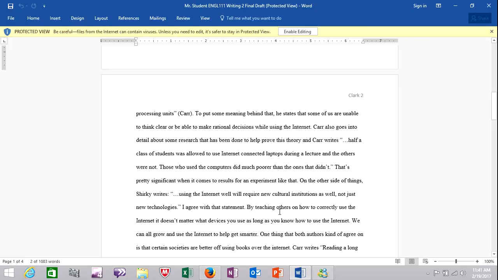Here's another thing that this student did well. Look at this sentence. Shirky writes. First of all, he's using his last name. Second of all, he's not starting at the beginning of the sentence that he's quoting. If you're not starting off with the sentence in the text as it appeared, you tell me that by using these three dots, which have a name and they're called an ellipsis. Use the ellipsis and then jump into the section of the sentence that you're using because you're not using the whole sentence.